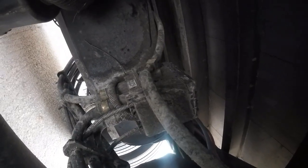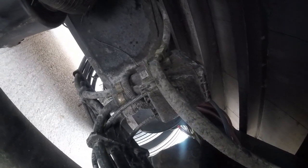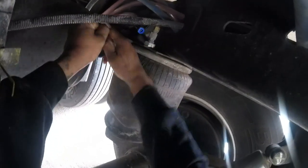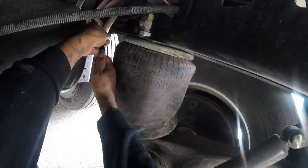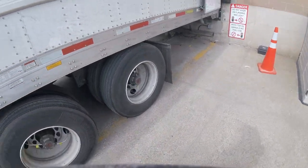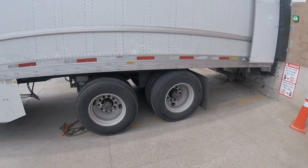Bag shouldn't get any air. Hopefully not. Okay, so bags do go up.